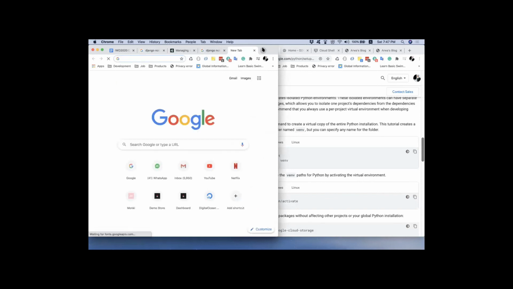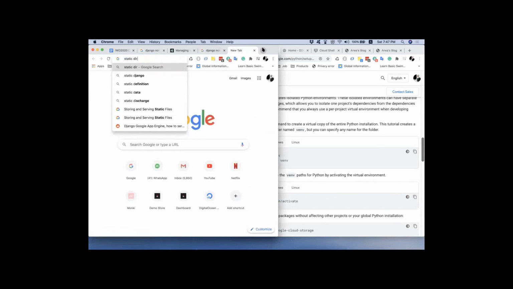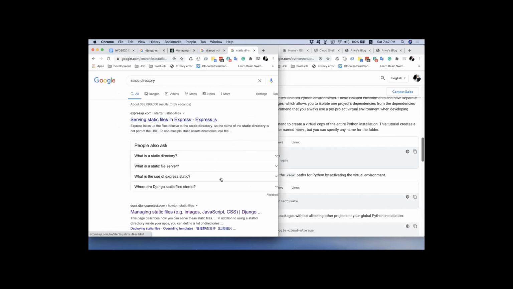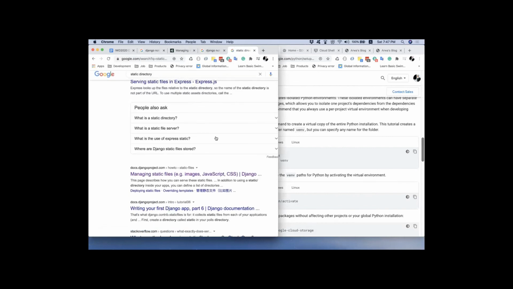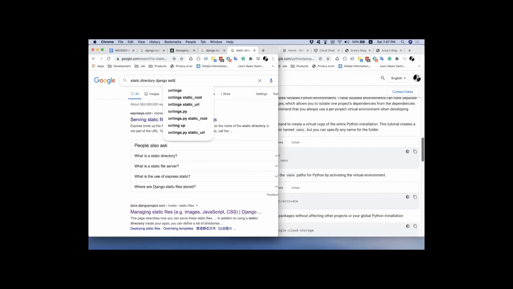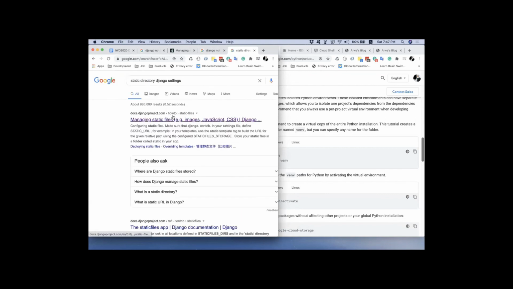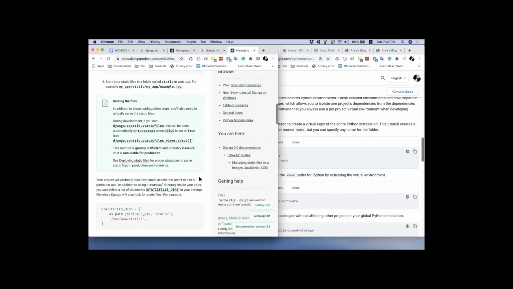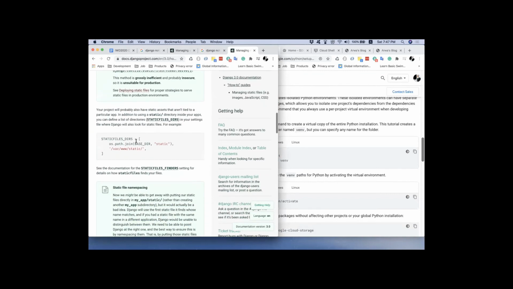Let's try to add a static directory. So, okay, try to add this code.